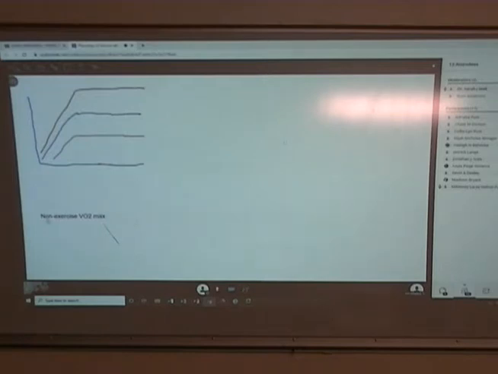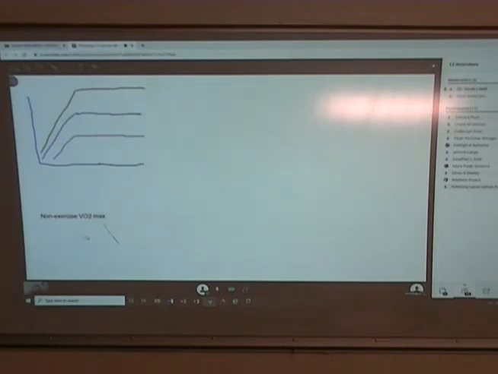So if I'm working with someone who's severely overweight, then I might use a non-exercise VO2 max test when I first start working with them.